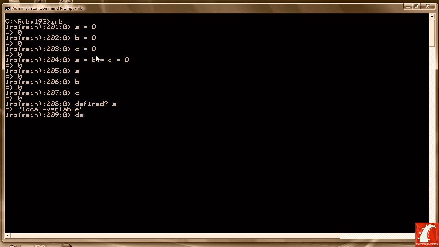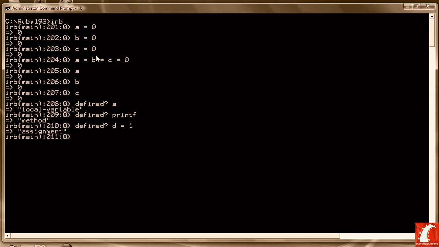We can do that with printf, and it tells us that it's a method. Or we can even do it with an expression. And it tells us that D equals 1 is an assignment statement, or an assignment expression. So defined can be used when you want to look at either a variable, an expression, or just in general an identifier to determine if that identifier already has some sort of value or meaning in your program.